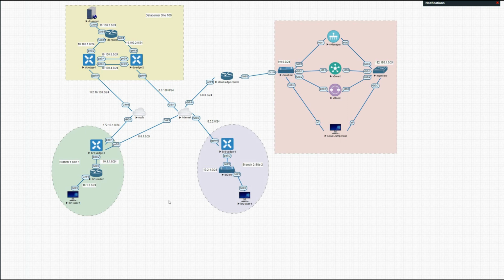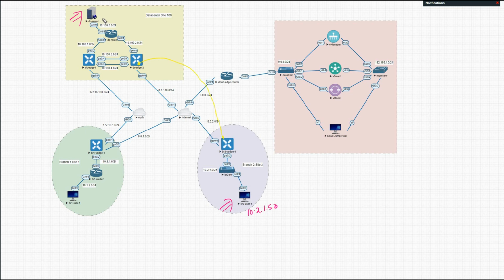Let me show you what exactly I am doing here. I am here, and I am trying to ping here, which is 10.2.1.50. We all know that there is a tunnel between this DC edge and branch to edge. This is the IPsec tunnel.